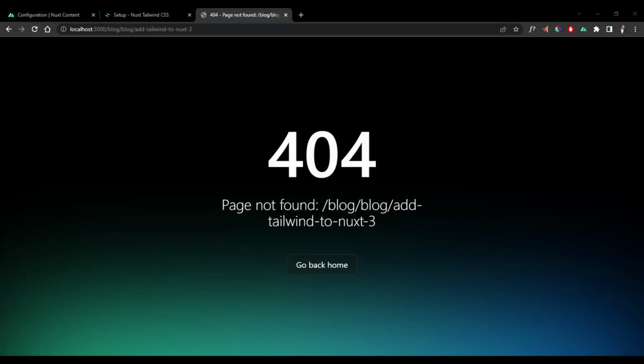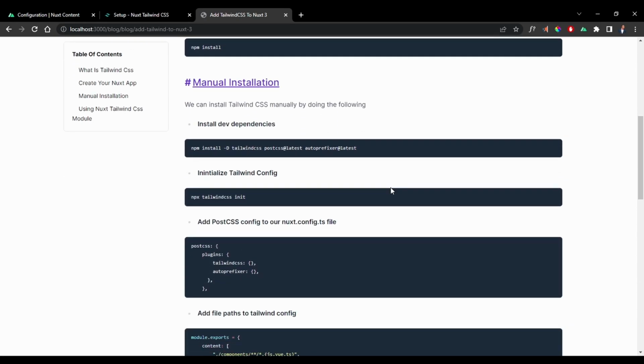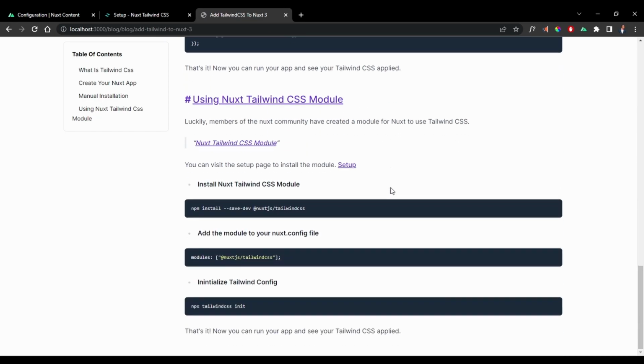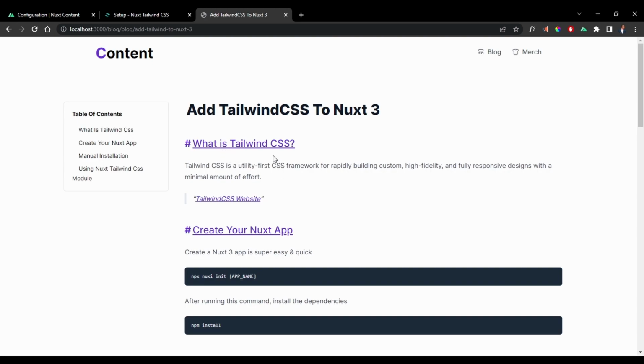All right, once the server is up and running again, we can refresh this page. And there we go, we have our article being displayed. This is what it will look like. This is the hashtag that I was telling you about, which I added before each of the links within the document. And this is the table of contents. If I click on it, it should scroll to the location in the document, but that's not happening now.